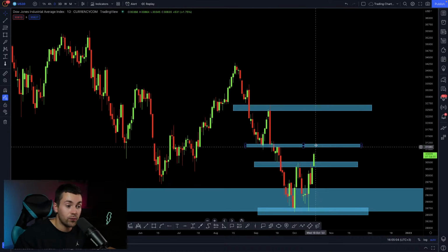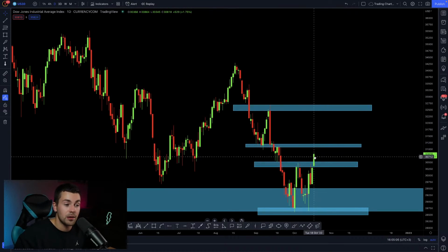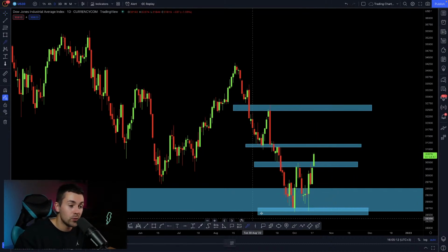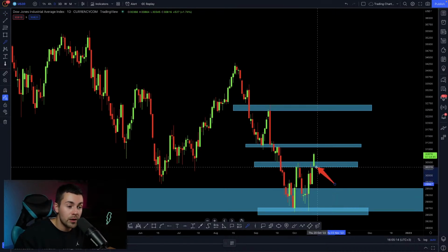So for now I believe that the market will manage to reach at least that resistance. So locally bullish. By the way, if you want to buy this one, consider an occasional retest of that broken structure. From here, you can look for buying opportunities.